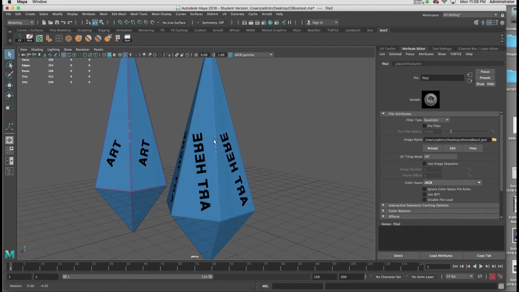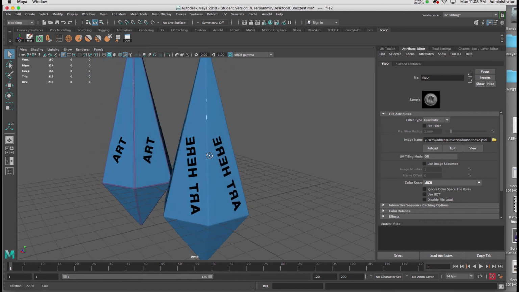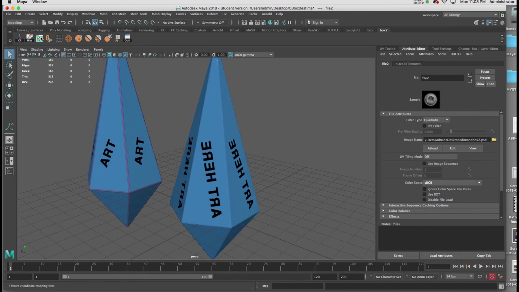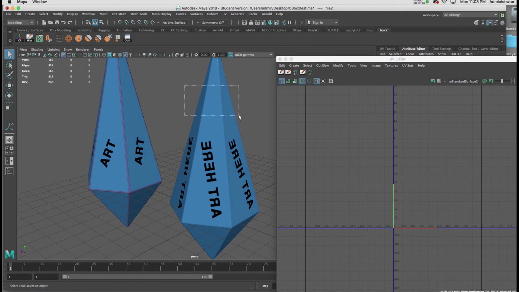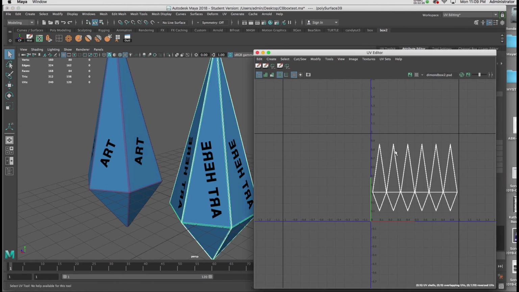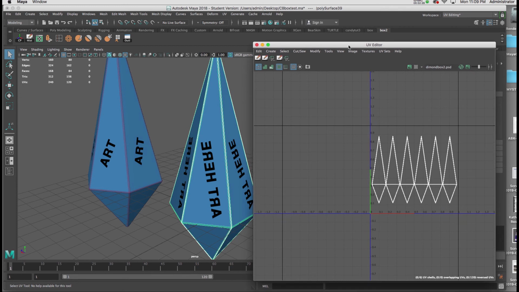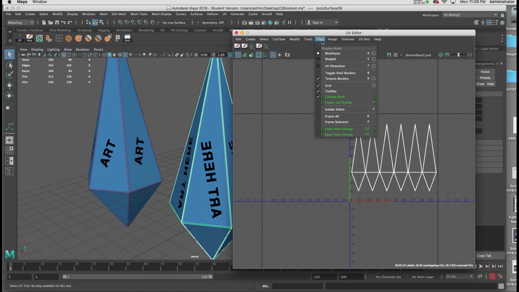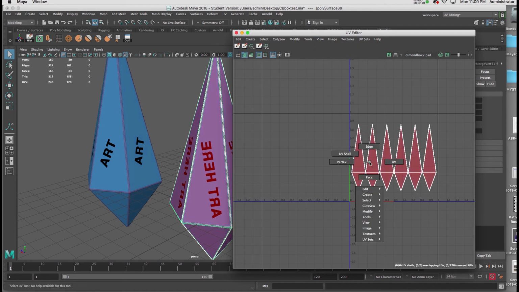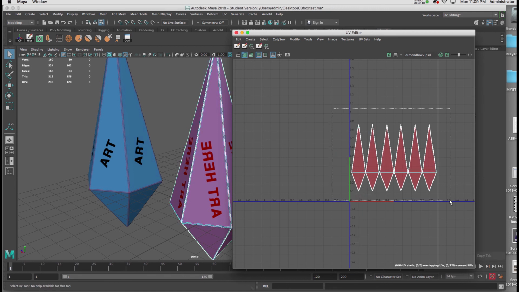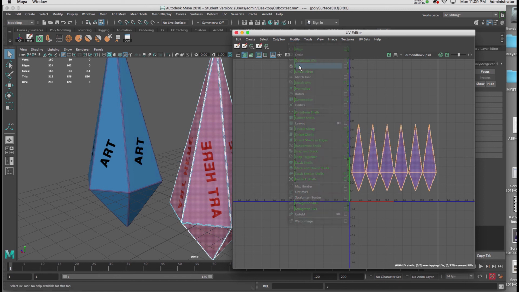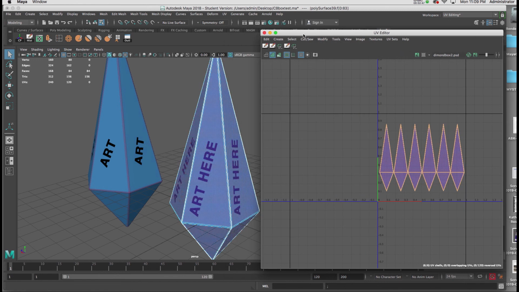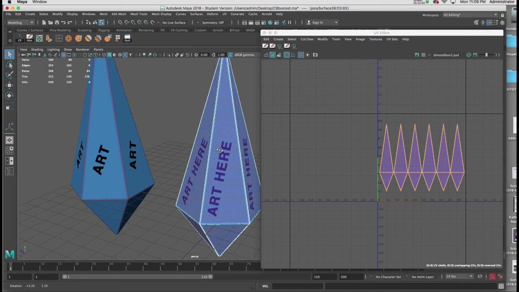Now you can see what I did was I've got my text backwards. So I'm going to go into the UV editor, and what we're going to see momentarily is that I could have done this beforehand, but I can do it afterwards as well. So the text is backwards. If I were to go into the UV editor and I went to View Shaded, you'll see they're all red. I'm going to right click, I'm going to choose UV Shell, I'll marquee select all of them, and I'll go to Modify and I'll choose Flip. You can see now that they're blue, and you can see the text is all where it should be.